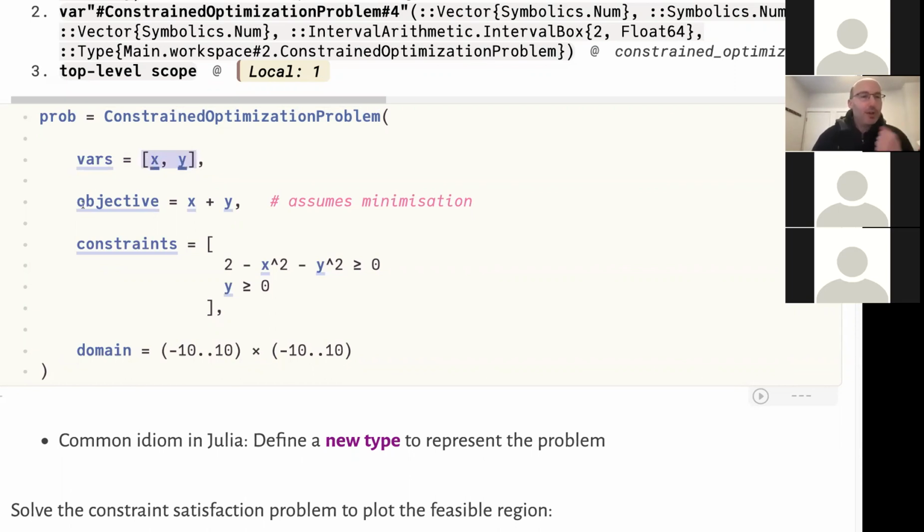It's a standard Julia vector. The objective function is just this symbolic expression. And the set of constraints is some set of symbolic expressions listed as a vector. And then the domain that I want to optimize over is this. And I did actually have this working. So you can solve rigorously this constraint optimization problem using contractors and this well-known Moore-Skelboe type algorithm for global optimization.